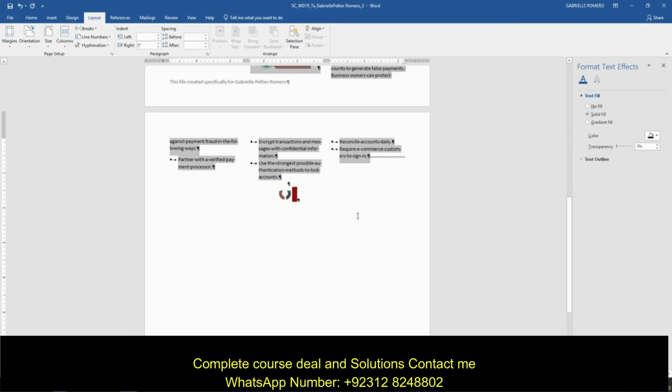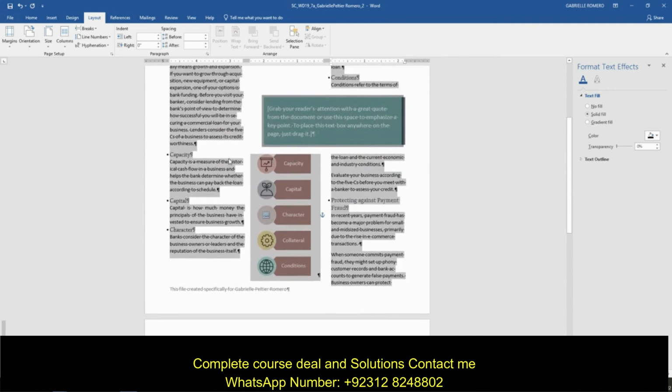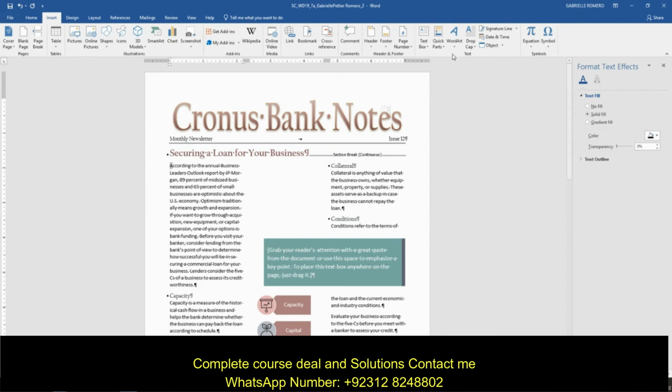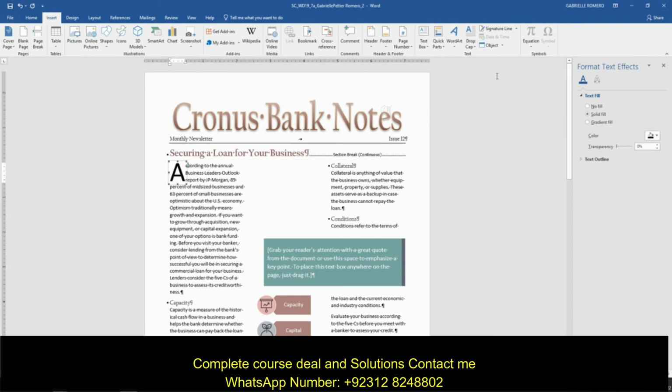Moving on now to step 6, to include a professional typeface element, add a drop cap as follows. 6A, format the first letter in the article, the A in "according," as a drop cap using the dropped style. So we're going to scroll up in the first paragraph. I'm going to select just the A on "according." In the Insert tab, I'm going to go to the Text group and go to Drop Cap. And we're going to do Dropped because it tells us a dropped style. This is the dropped style.